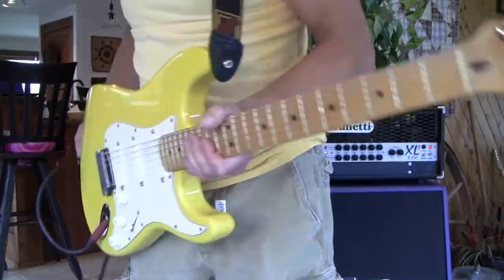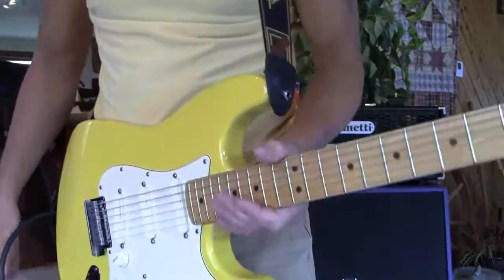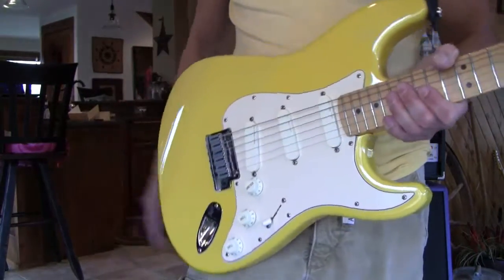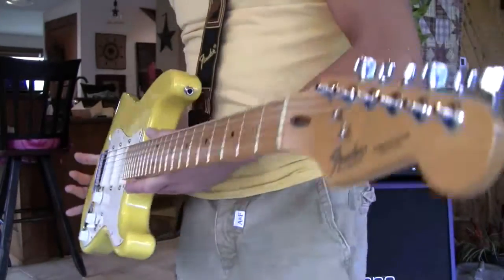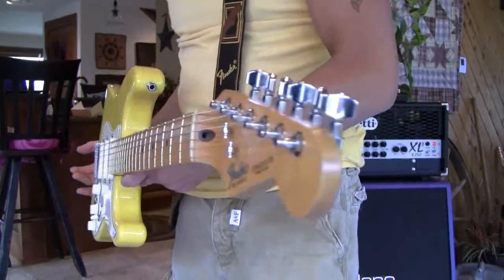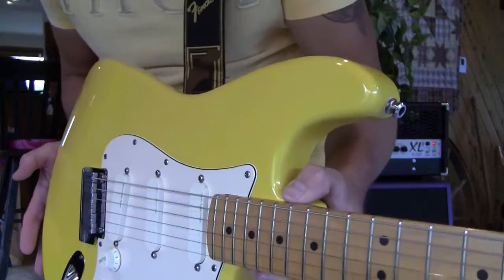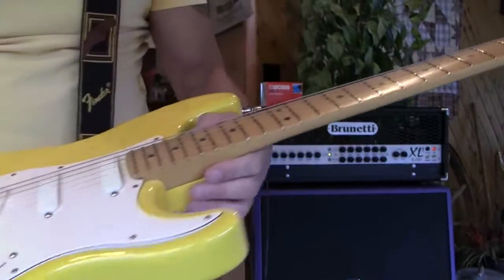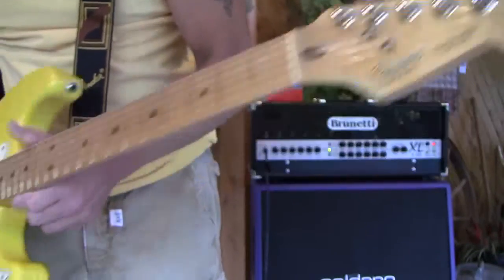I'm blaming all this on this dumb shirt I'm wearing. This guitar comes with its original strap — it's cool — original case, original trim. Read the write-up. I just like the guitar. I don't even normally sell 1989s, but this is like the only one in this color ever. It's a good guitar too, so the color is cool, but — do you want one of these in a sunburst? Hello, I wouldn't have even bought it.